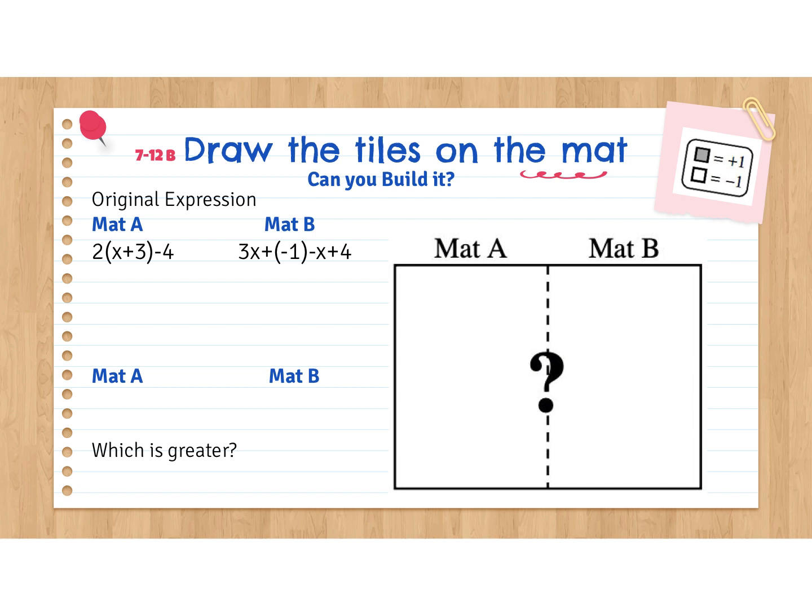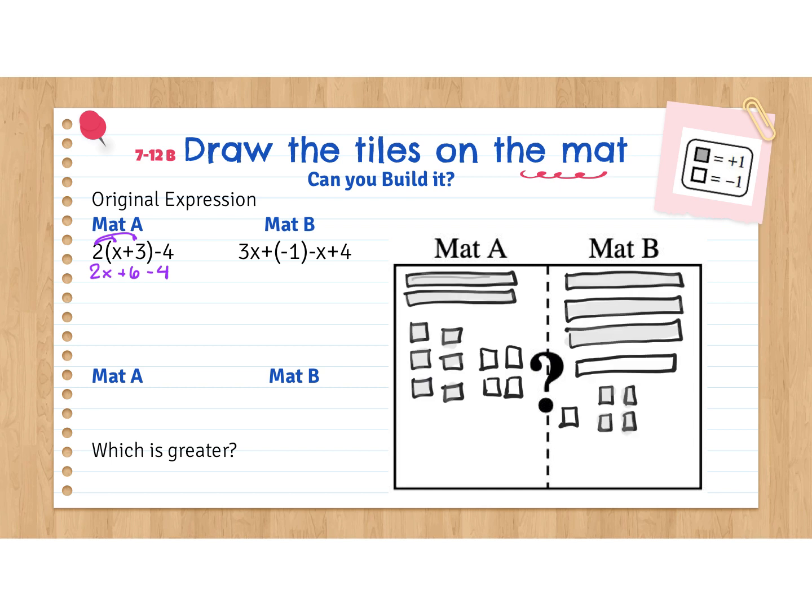So let's talk about the next 2. We are going to start our discussion by actually doing. So I'm going to pause the video. I want you to pause your video. I want you to draw the expressions on mat A and mat B. Please remember that this is a distributive property. So that means you're going to have 2x plus 6 minus 4. That's what you're going to be drawing on mat A. I will meet you when you are ready.